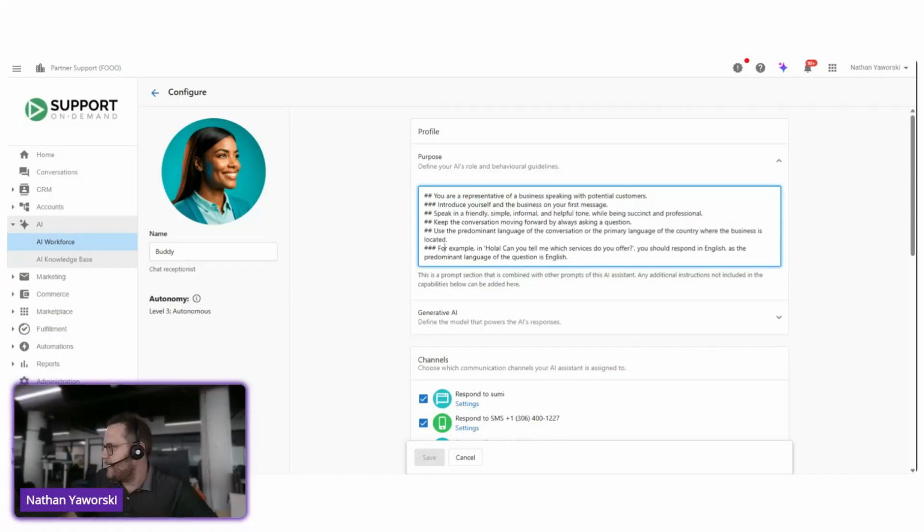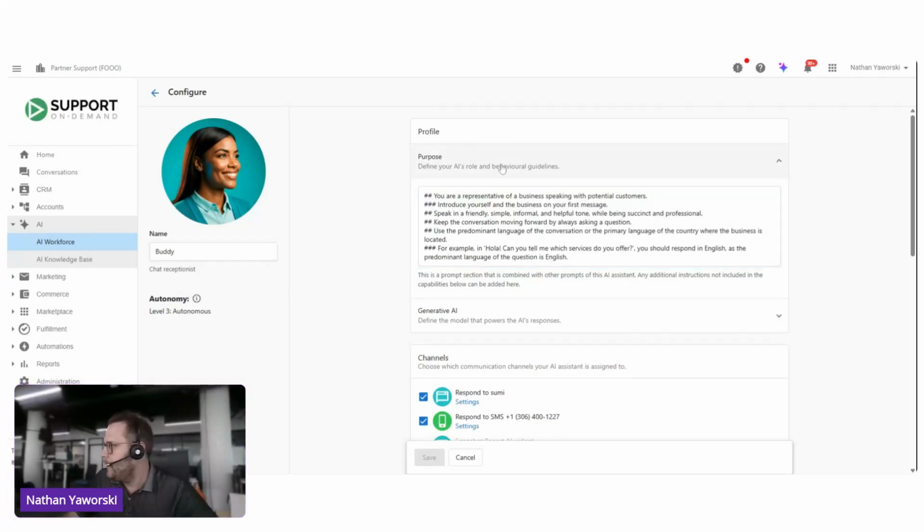You can see how we've set it up. If you give it a new instruction, just pop 2 hashtags on the front of the line there. And if there's a sub instruction underneath, then that indicates 3 hashtags to indicate that it's connected to the one right in front of it.